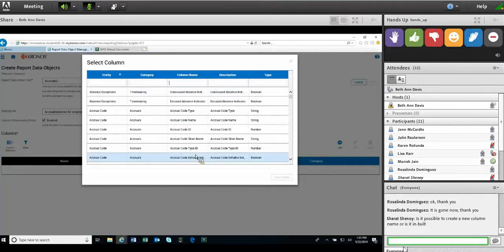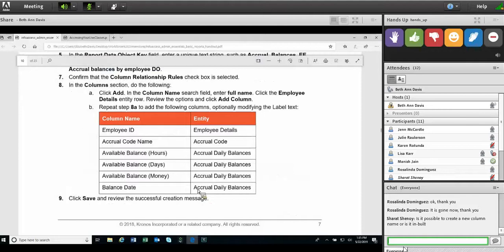The column name is what I want to use. This is our filter line up top there. That's what that's for. You don't have to open up a filter. It's there automatically. And in the documentation, what we're having you do down here in the bottom in step 8, we say click add, which is what I did to open up that form. Don't forget about this one up here. People miss that one every single time because they focus on the big box down below with the orange header.